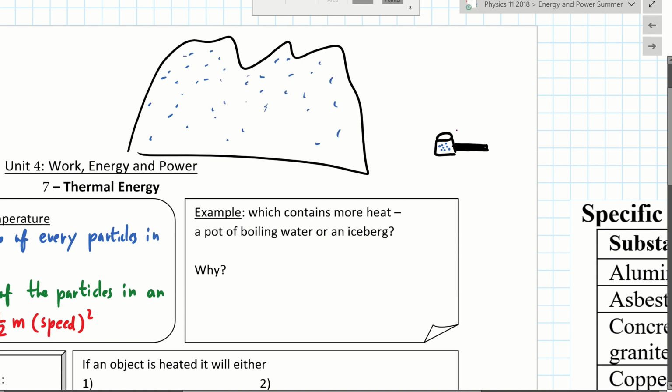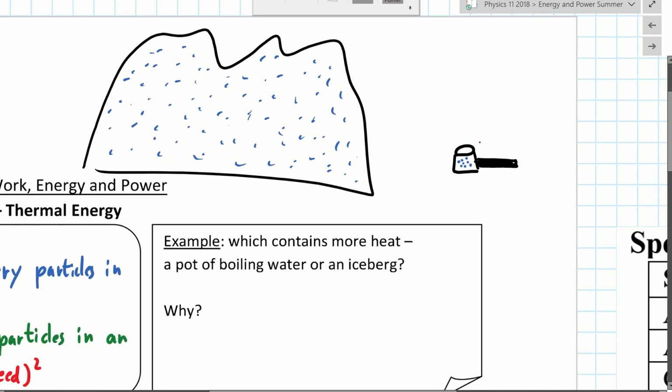But think about it. Which one has more particles? Well, I would say the iceberg. Unless you have a very small iceberg, then it's an ice cube, I guess, and a very large pot of hot water. But generally speaking, if you just go by logic or common sense, an iceberg contains a lot more molecules. So of course, which one has lower temperature? Well, the one that has lower temperature obviously is the iceberg. It's ice, right? So this one has lower temperature. Well, what does that mean? That means on average, its molecules aren't moving that fast. So its molecules are vibrating, shaking, but they are not going really fast. But there are a lot of them though.